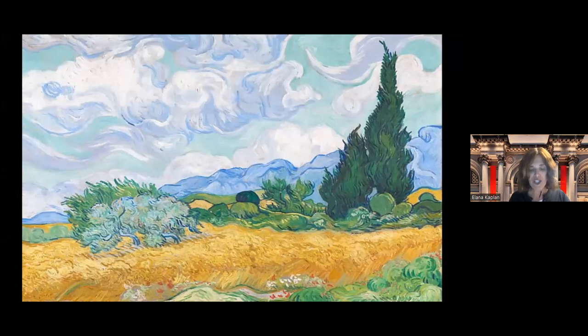But what you should know about these paintings, which is interesting, is they're shown together in the Met exhibit, and it's the first time that they've been seen together since 1901, for over 100 years. In 1901, they were on sale at a Paris dealer and they were shown side by side. And in this exhibit, over 100 years later, they're shown side by side again.